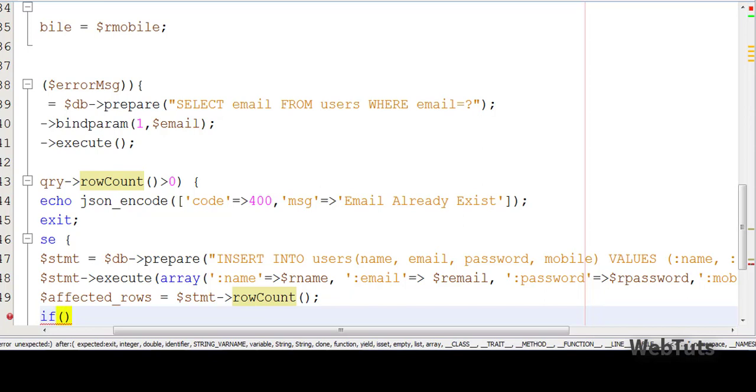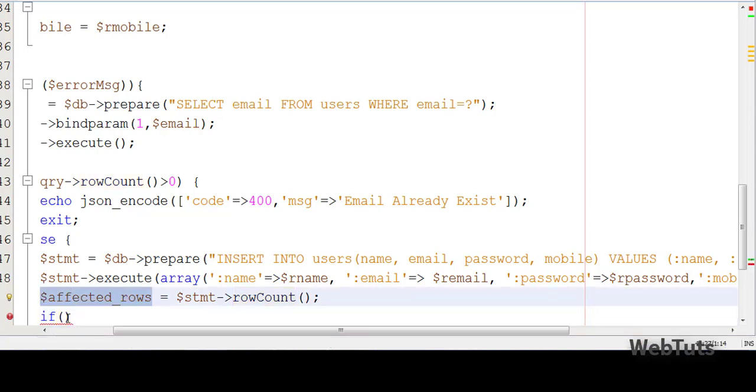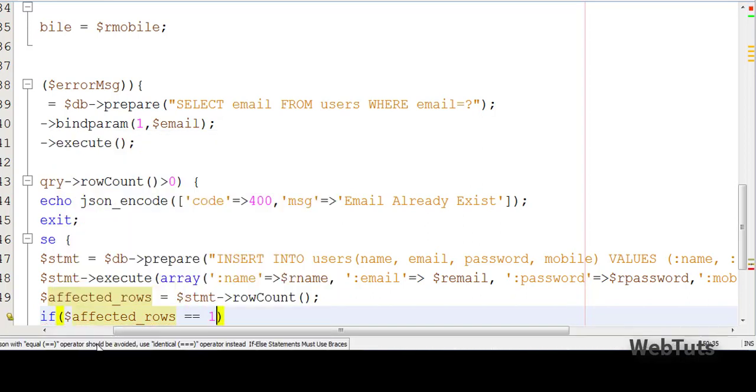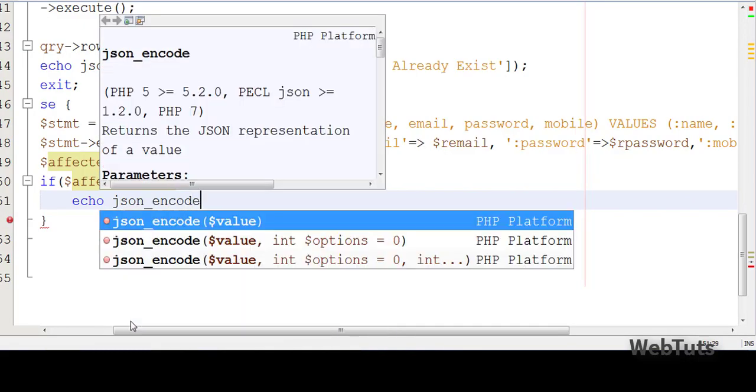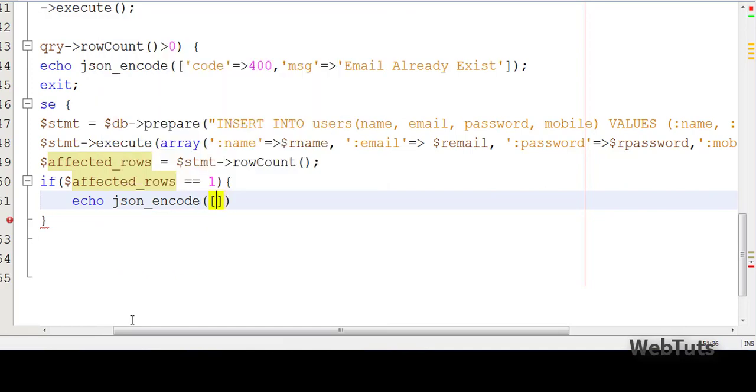If $affected_rows is equal to 1, then put the result in JSON: echo json_encode, code 200 and pass message also: you have successfully signed up.